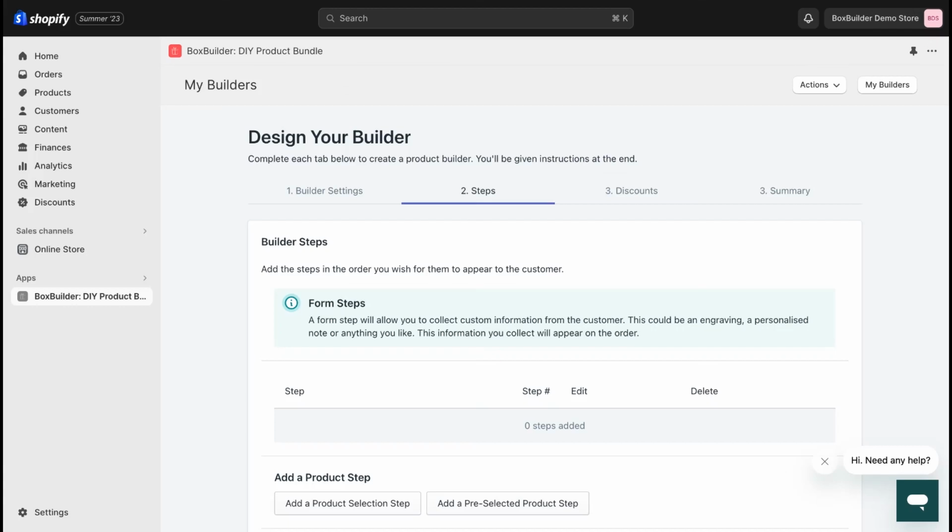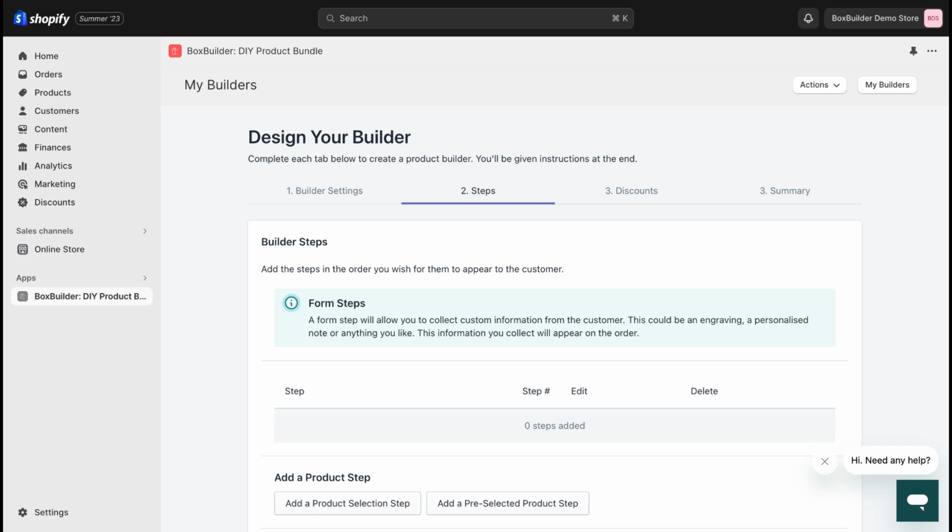The steps play a crucial role in setting up the Box Builder. In this stage, we'll set a product limit and offer clear guidance throughout the customer shopping process and checkout. This step really impacts how the customers use the builder, and of course, with positive experiences translating to increased sales.